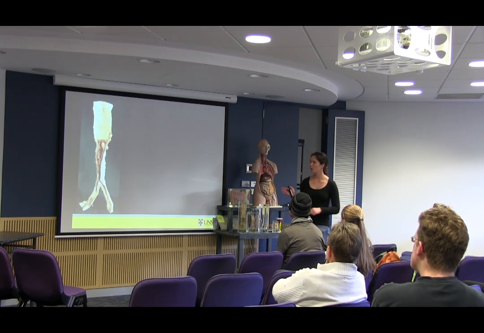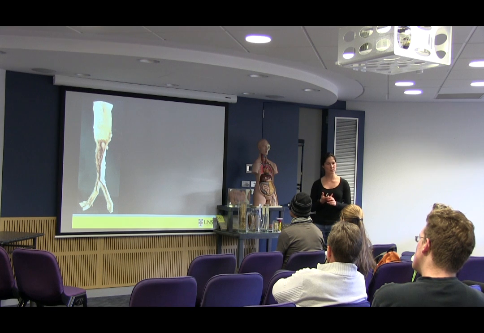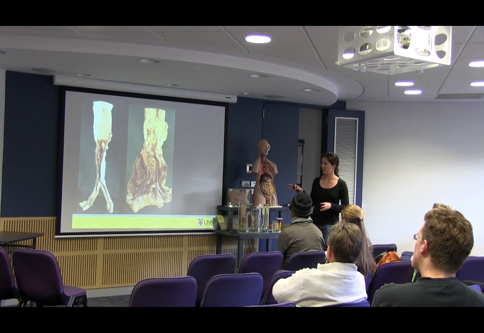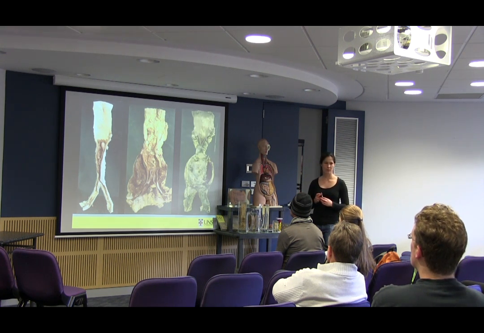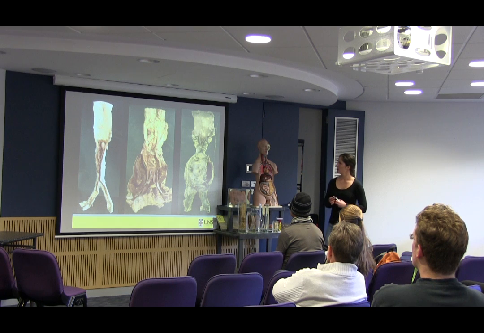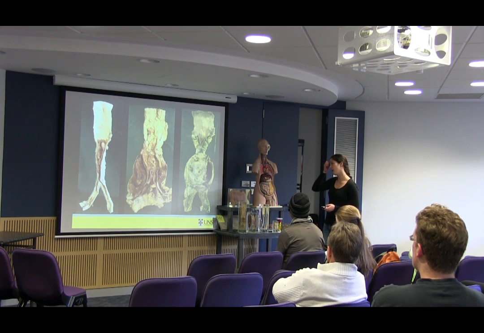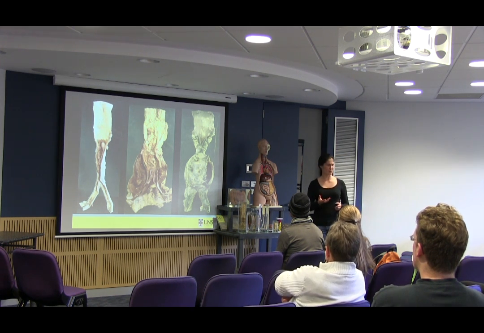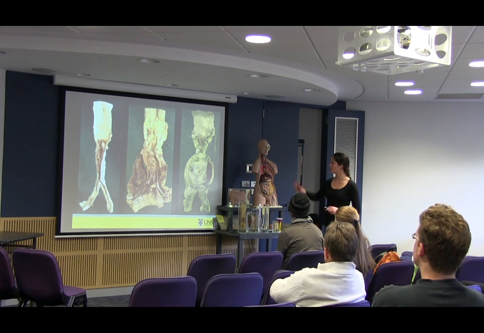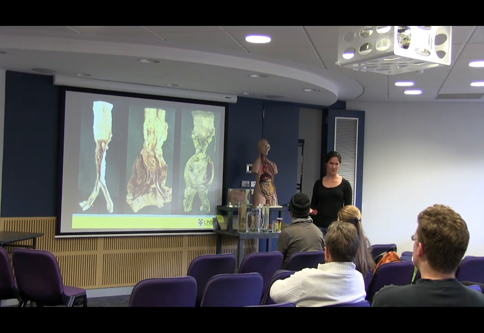Okay, so what we've gone through so far is two examples of aortas. One that was pretty healthy but had the blood clot in it. Then the one which was really diseased, which had atherosclerosis. Now I'm going to show you another one, and I want you to give me some suggestions about what's happened to this one. It sort of looks like it's dead because of the colour. And the colour is a bit misleading because it's because of the preservative that was used. So it didn't look like that in the body, but you can see the sort of fat that's built up on the outside, and you assume that there's probably fat on the inside as well.